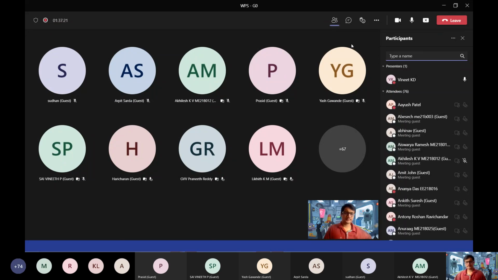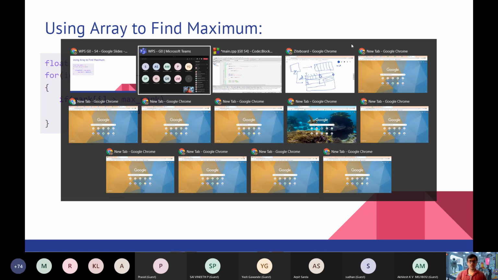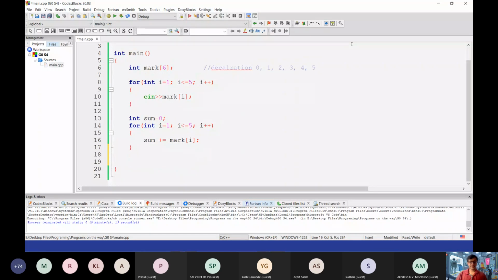Okay. Now there's another thing that we can do. Suppose I need to find the maximum marks that have been scored. So what I can do is, suppose I want the maximum marks to be stored in this variable called max marks. Let me initialize the value as minus 100 because I know minus 100 is the lowest marks that can be scored in the test.